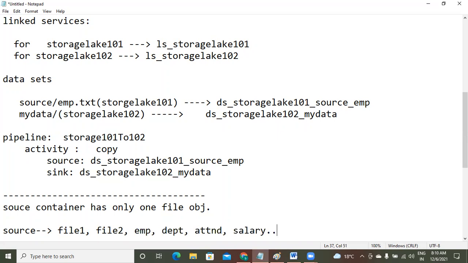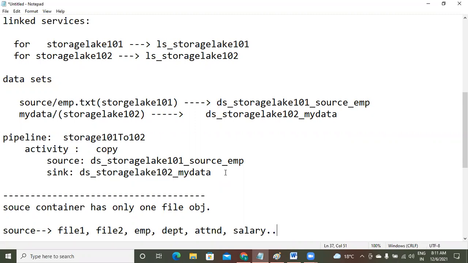Think that I have 100 files. But using copy activity, you can select only one file. But your task is to move the entire container, including all the files, while some unwanted files are there that you don't want. If I have 100 files, I cannot create 100 pipelines. In that case, for the copy activity, additionally you have to add other activities.